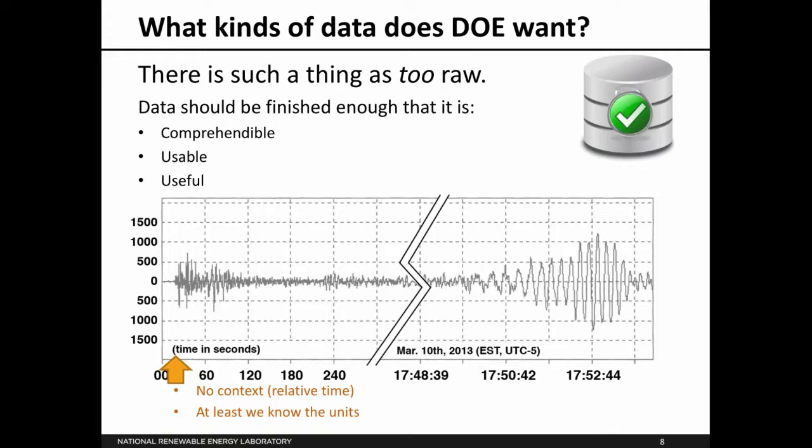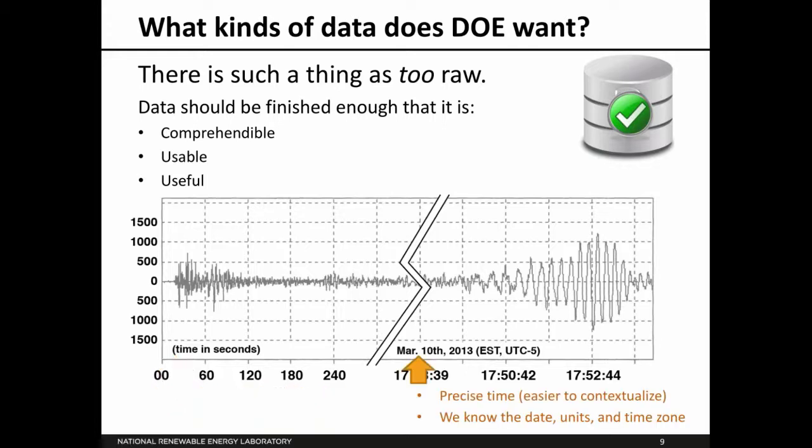This particular chart on the left side, you could see perhaps a seismograph generating from 0 time in seconds. That's useful, but we don't really know, is 0 midnight or is it the second the machine was turned on? On the right-hand side, we've got a precise time. We know the date, the units, the time zone even.